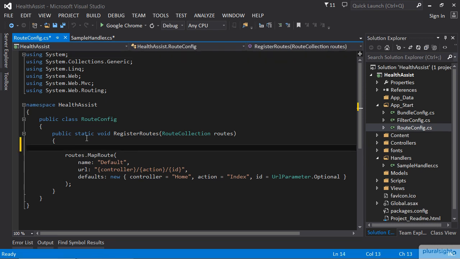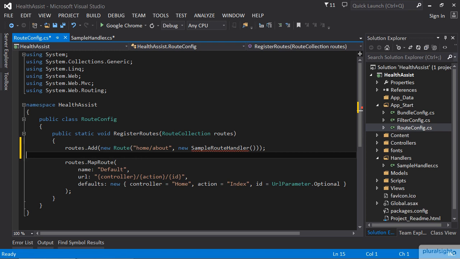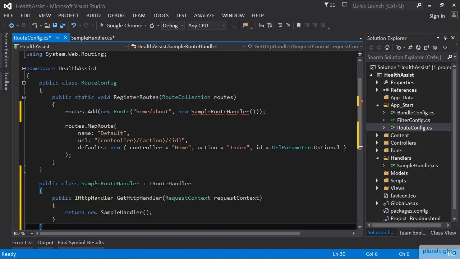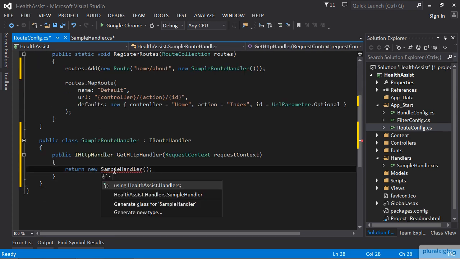And here we're registering that new route, but you'll notice our route also needs this sample route handler that I've defined. Remember, any route we add needs to have an associated route handler, just like how MVC uses the MVC route handler. So I'll add in a small class inside this file that implements the IRouteHandler interface. This interface just defines one method, which is called GetHttpHandler. And inside this method, let's have it return a new instance of our sample handler that we created. Route handlers are just nice because they allow another layer of abstraction when selecting a handler.